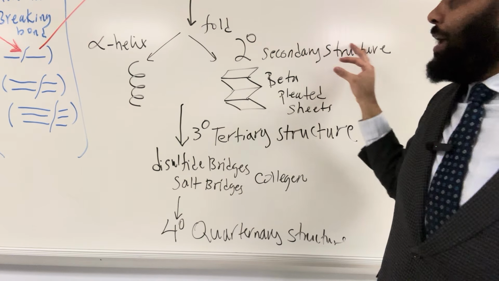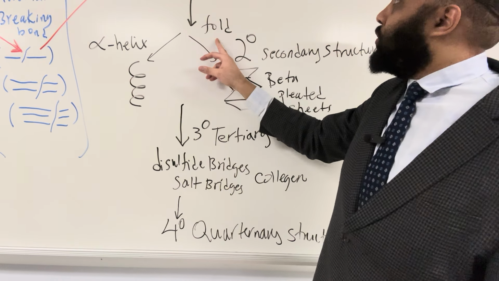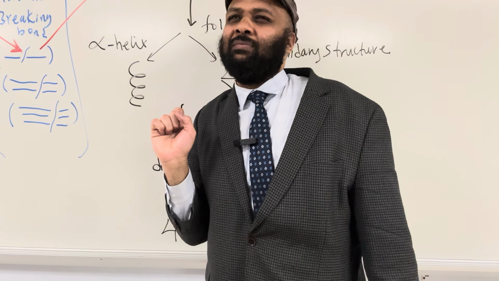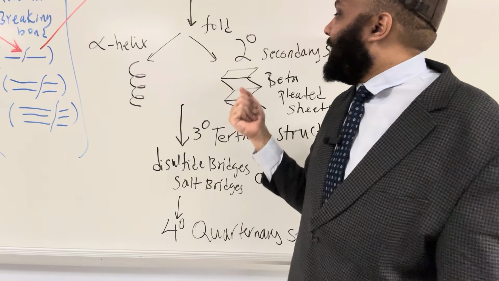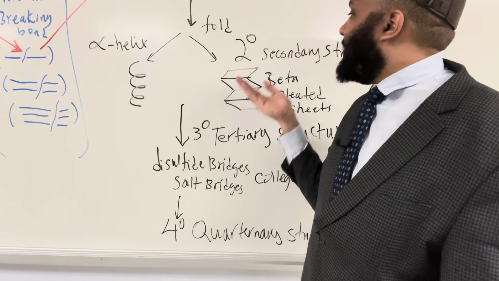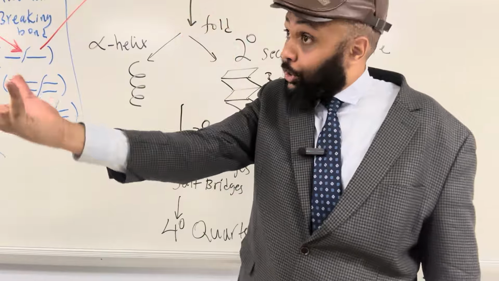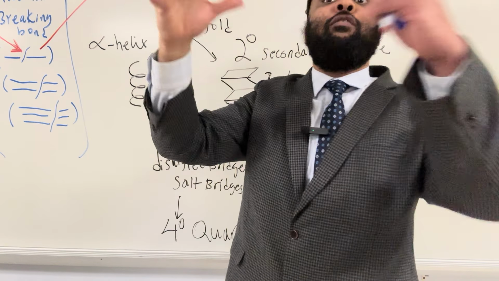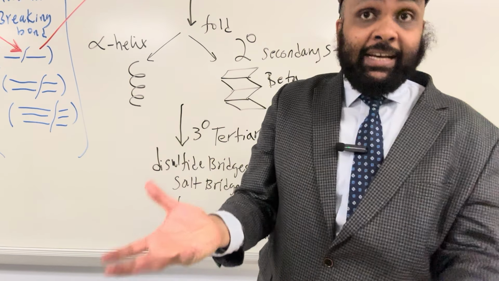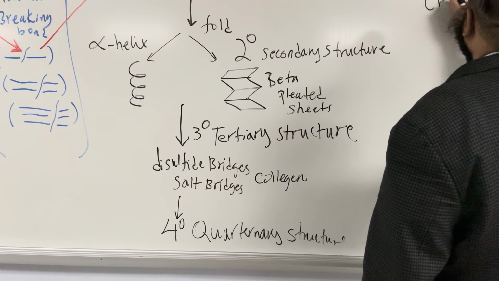Then that primary structure is going to fold due to what? The folding that gives us the alpha helix and the beta pleated sheets, due to the R substituent properties. Is it a polar group? Is it a non-polar group? Is it aromatic? Does it have a sulfur bond to make a cysteine or disulfide bridge? So your primary structure is very unique. And this brings us to the Christian Anfinsen experiment. This is very important.